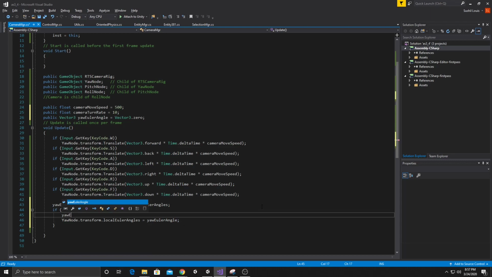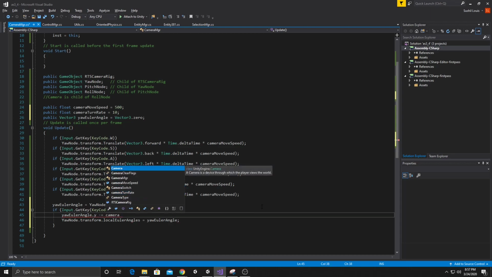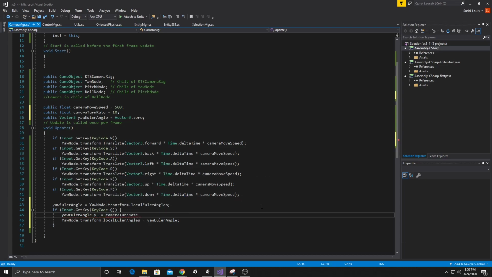So yaw Euler angle dot y minus equals turn rate start time dot delta time.